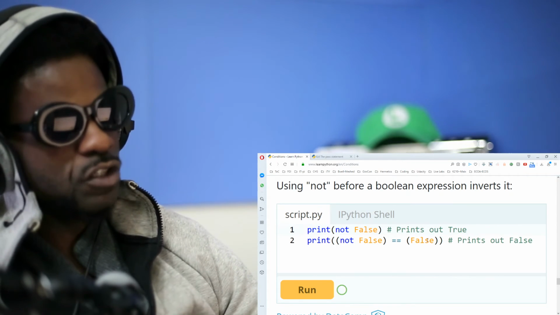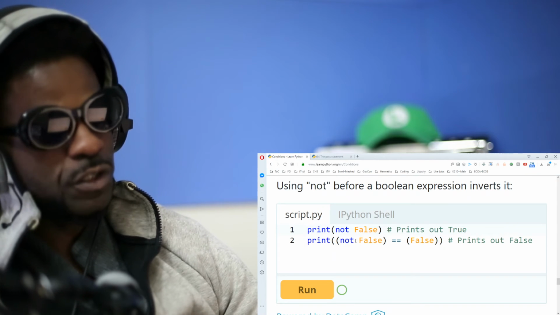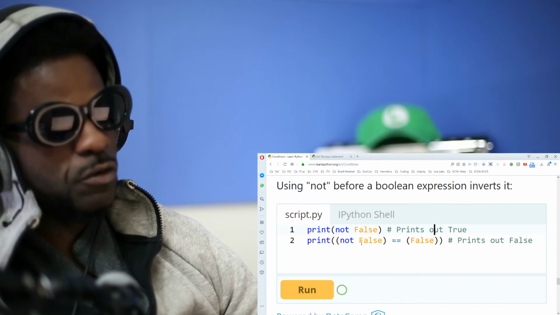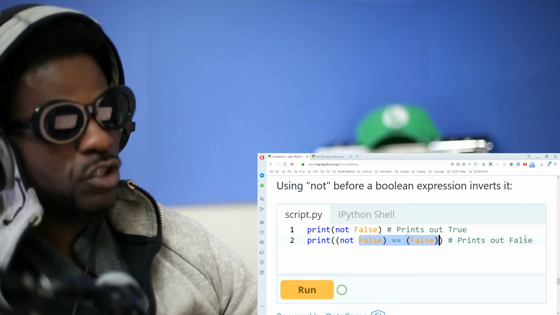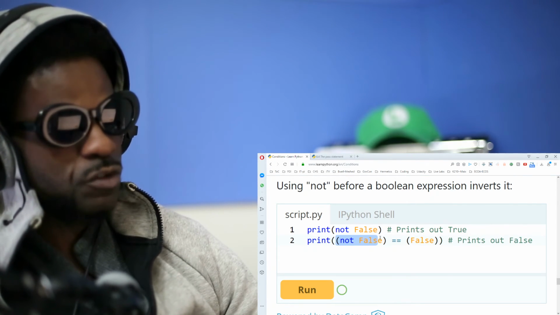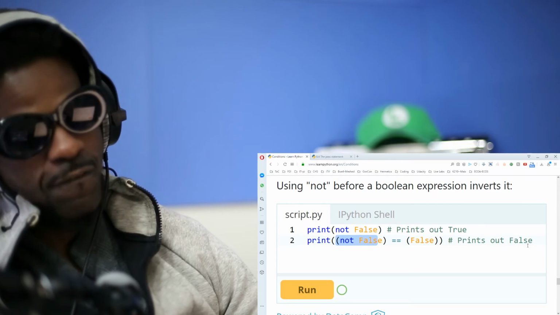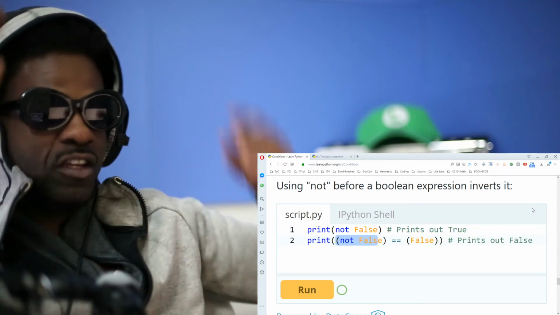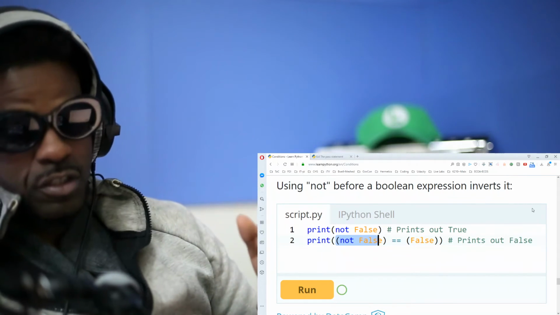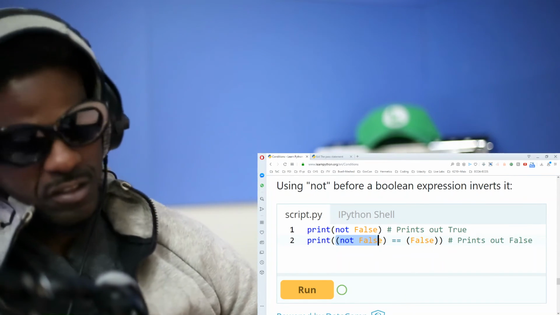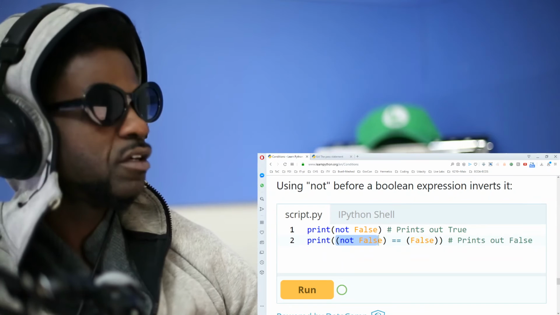Print not false equals false will print out false, because if it was just false equals false, then it would be true. But we're saying not false, which is true, equals false, which would be false. People, we got this. It could be a mind twister, but once you look at it for a second, it's like, oh, I see what y'all doing there.